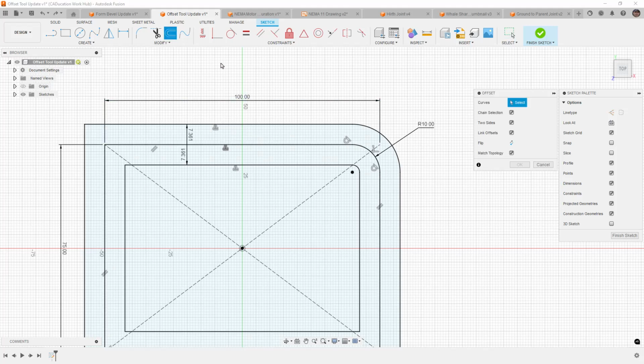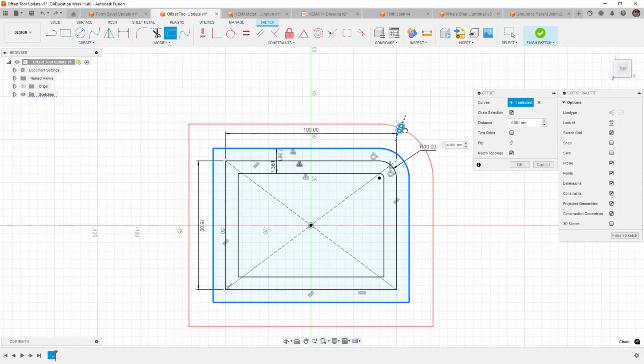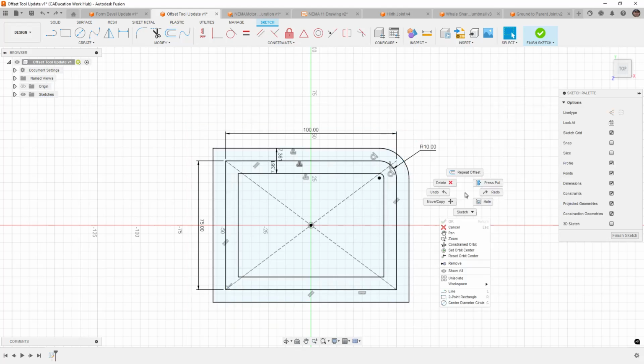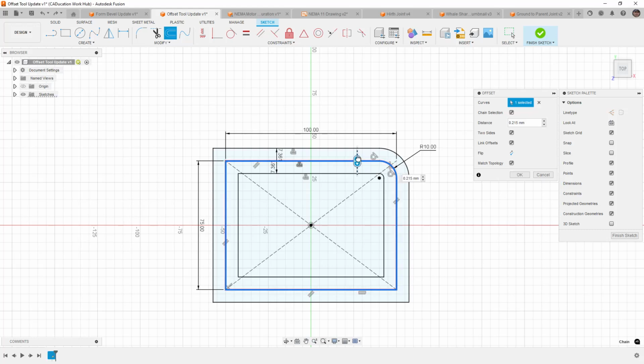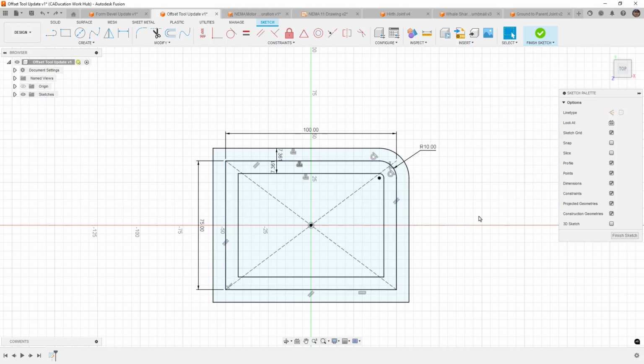The last thing that's changed, and I'm going to turn off the two sides, is we now can offset from an offset. Now, this might seem like a simple thing, but this was a giant pain before. If you wanted to create multiple offsets, you would always have to go back to the original, and then you'd have to offset it a larger distance. So now being able to offset an offset is, again, another welcomed improvement. So big changes for that.